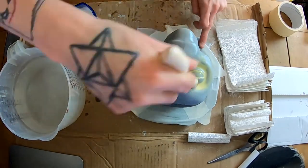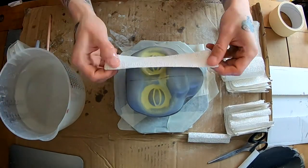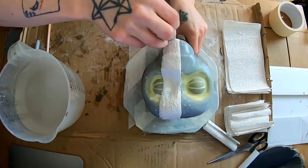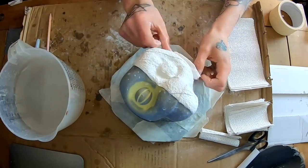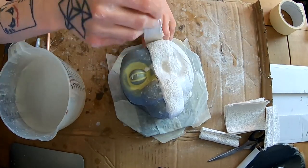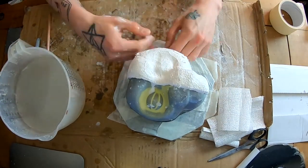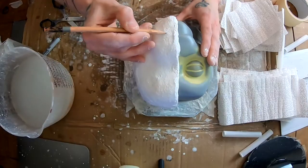So I've just created a parting seam down the center. I'm just going to coat the whole thing in Vaseline so these bandages don't stick. And just concentrate on one side first, working down from the parting line. I was being quite liberal with these bandages. I suppose it was maybe 5 or 6 layers.